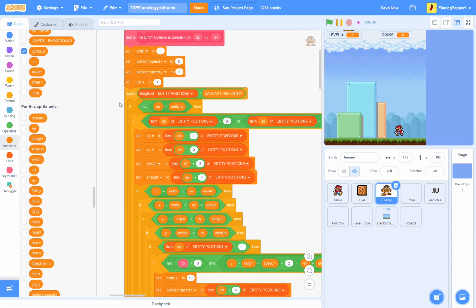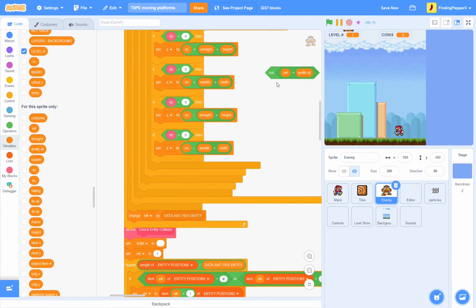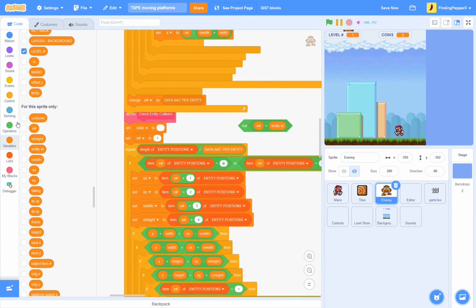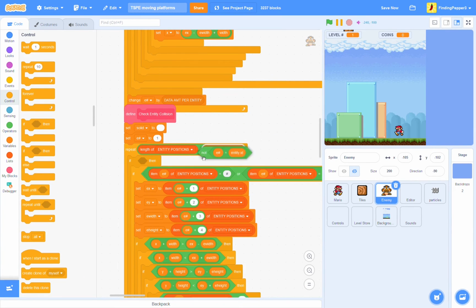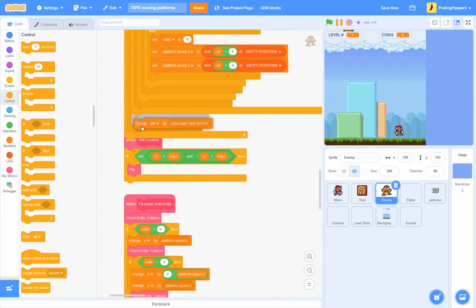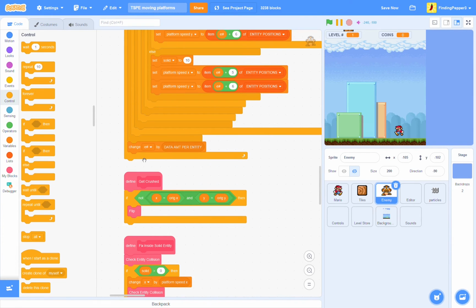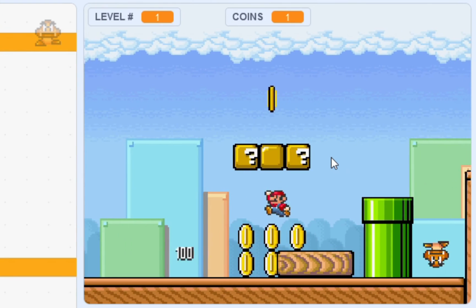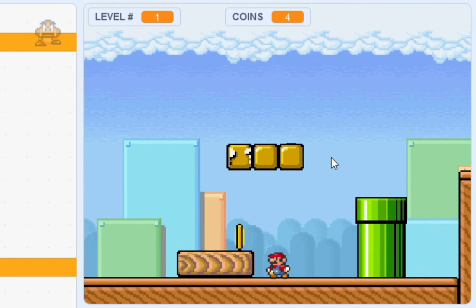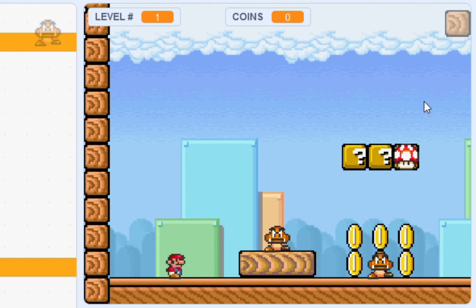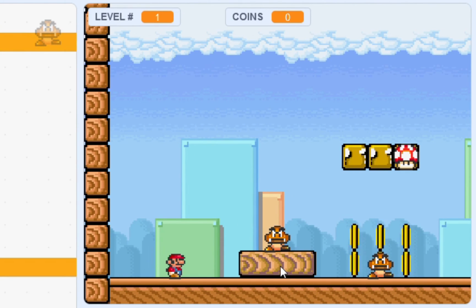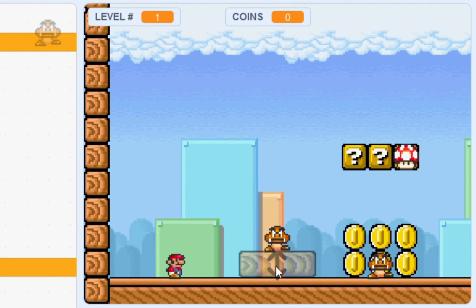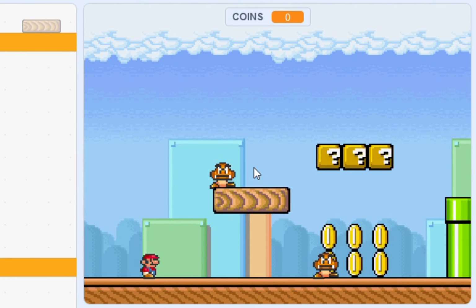So making sure that we are not colliding with our same entity, and we will do that same thing in our check entity collision block. If, then here, then we go to the bottom and make sure this change e number is right just before the bottom. And now the platform should not get flipped when it touches the pipe. Awesome. Okay, let's make sure this works if we have vertical moving platforms. It does. Great.